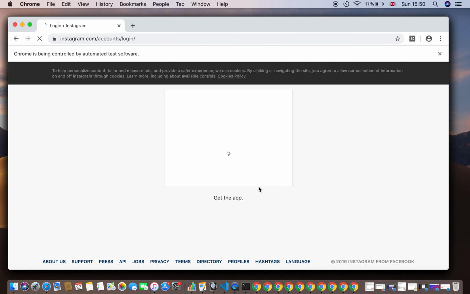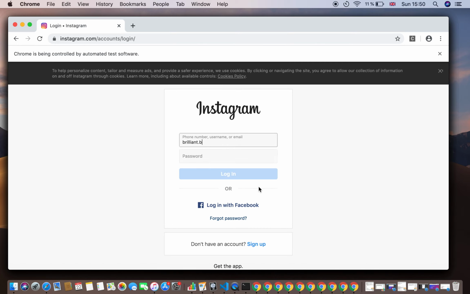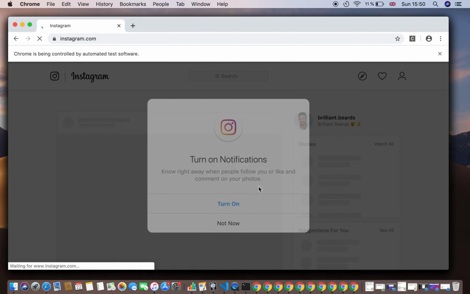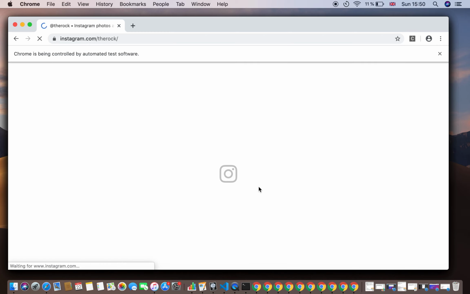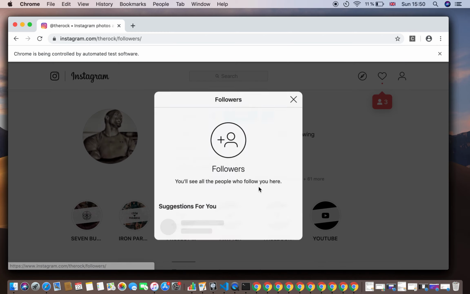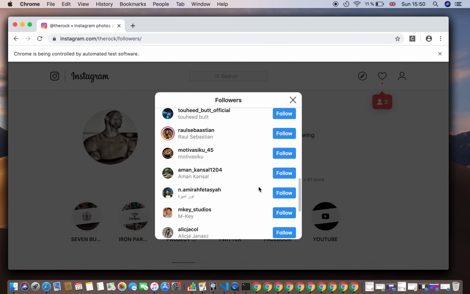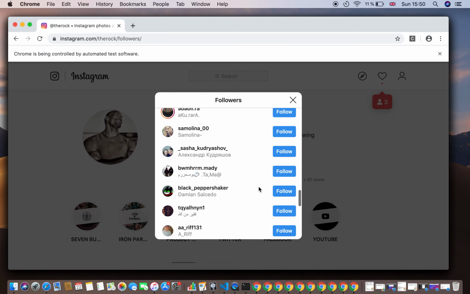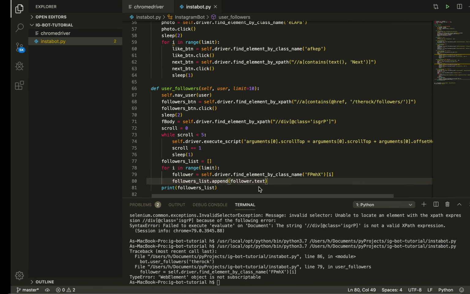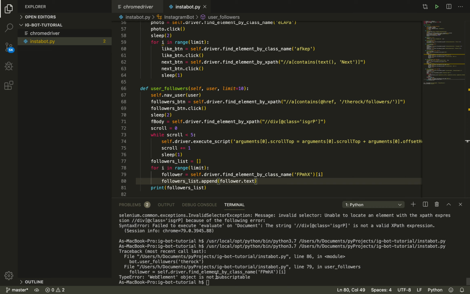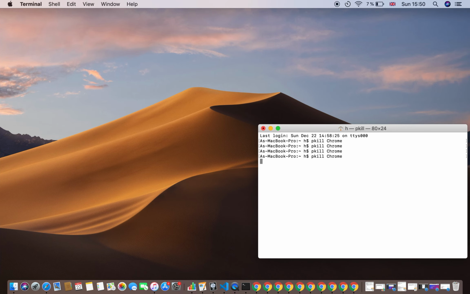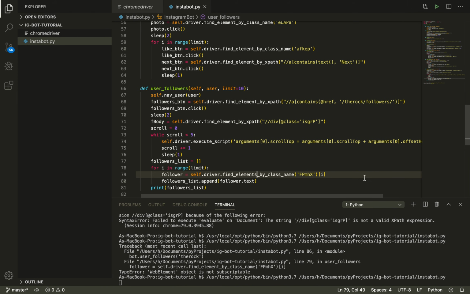I'm feeling pretty hopeful. I think it should work. So it's scrolled 5 times. Perfect. And let's see if it's printed a list of followers. Okay. Web element object is not subscriptable. Okay, yeah, of course. Find elements by class name. Rookie mistake. Let's load the Chrome windows and rerun it.